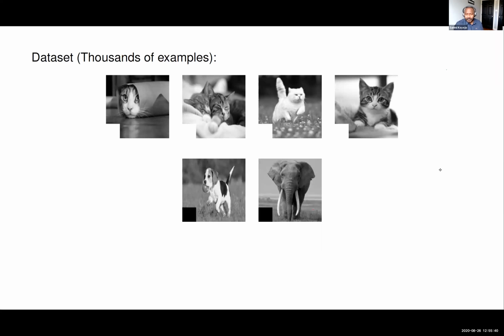So here's a real data set. It's not a big one, but let's imagine this was thousands of examples of cats and not cats. There's a very simple algorithm we could use in this particular image data set to try to predict whether this is a cat or not a cat. Can anyone see what this algorithm will be? And then I'll answer the question in a second. Okay, so someone got it.